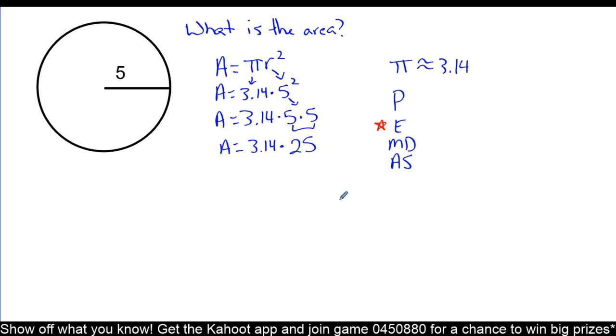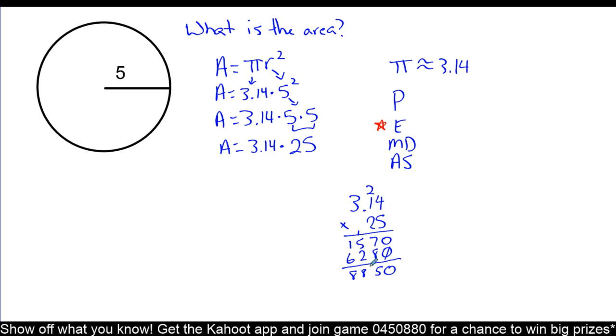Alright, so the actual work part, we have 3.14 times 25. And then we're just multiplying. It's been a while since I've had to multiply by hand. I feel bad for the 7th graders sometimes. That's 7. 5 times 3 is 15. We go to the second number, we bring a 0 down. 2 times 4 is 8. 2 times 1 is 2. 2 times 3 is 6. And that is 15. 8.